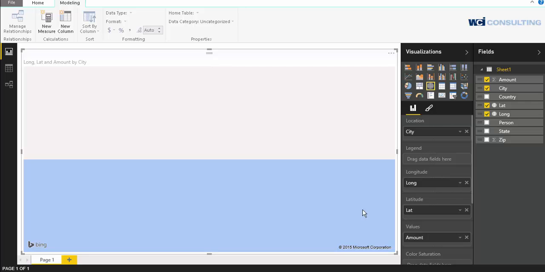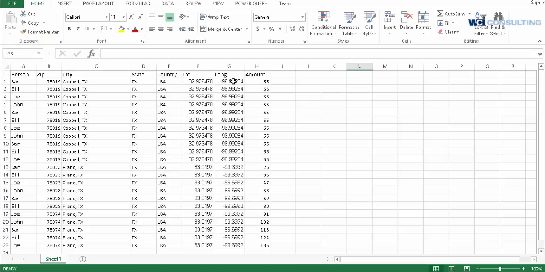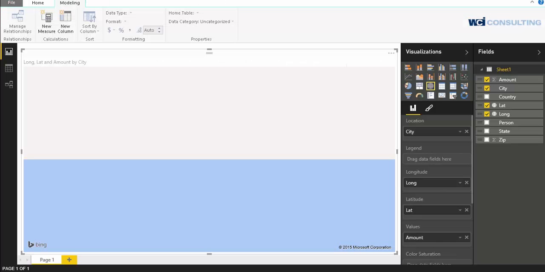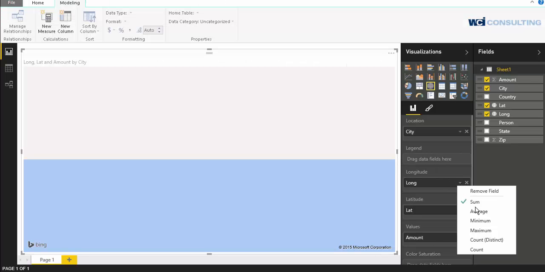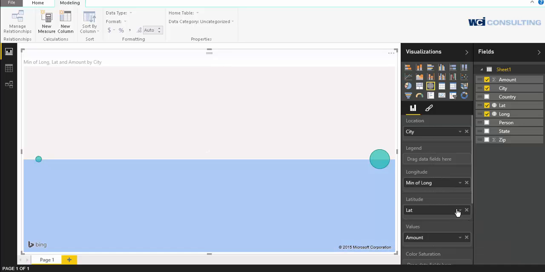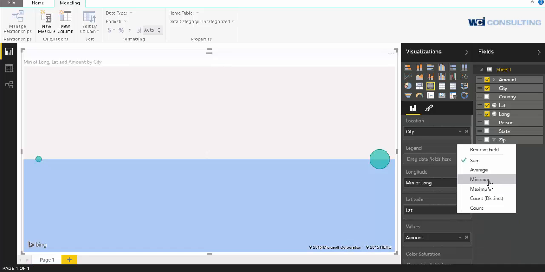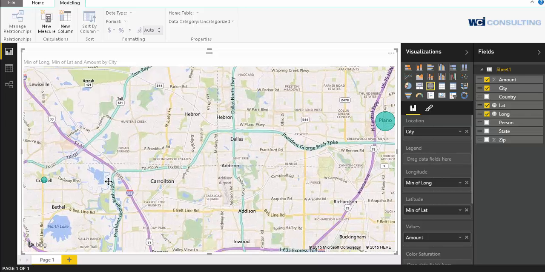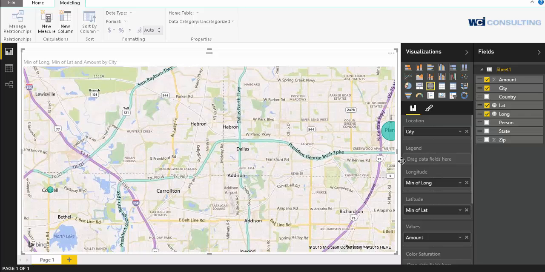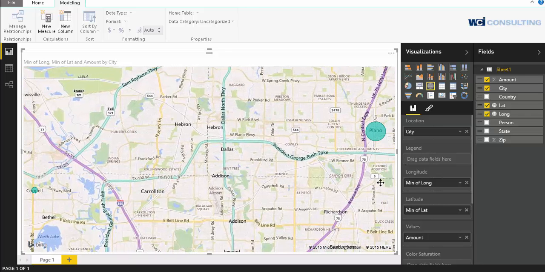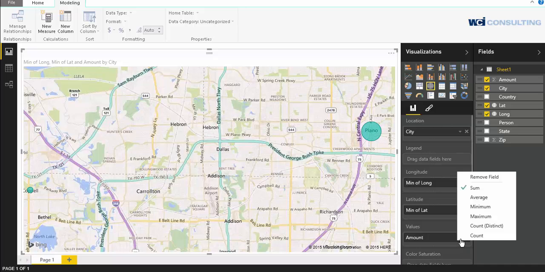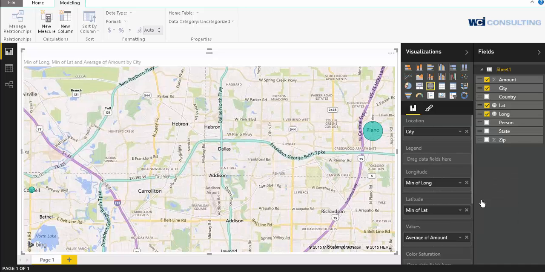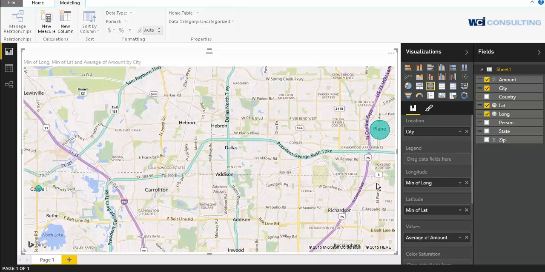What you actually need to do is, if your data values are consistent, as they are here, I'm using a specific dot on the map for this state and city, I need to tell the tool that this is actually a minimum or a maximum. That will actually put it to where I'm using a single point on the map. As you can see there, once I've done that, I re-render, and now I have 2 dots in the Dallas Metroplex area. And so the size of the dots actually matter too on how much the values are. Now I can change my values from minimum, maximum, sum, average, those types of things, and you'll see that they're useful there.